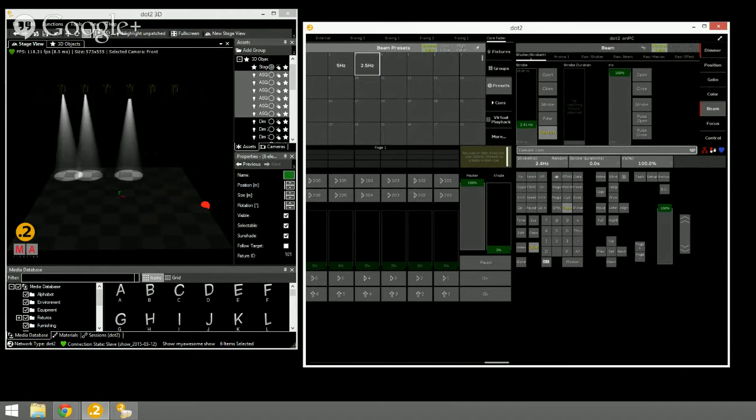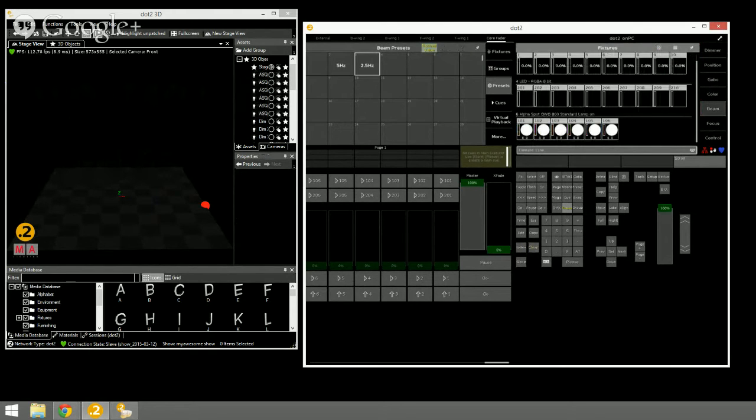Presets are useful because you're going to program your show based off the presets. So if you ever need to update focus position or color slightly or the strobe rate, you just have to update the preset instead of updating all your cues. So very quick right there. Start with a standard cue list.